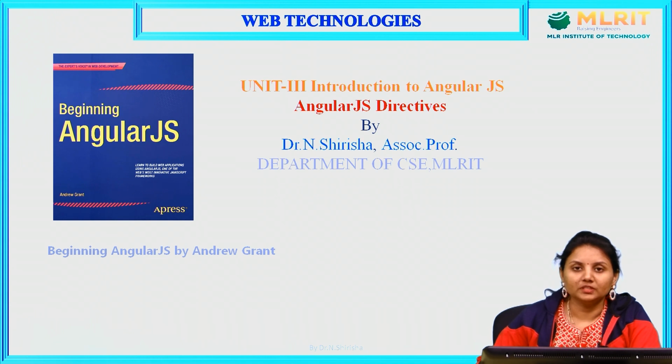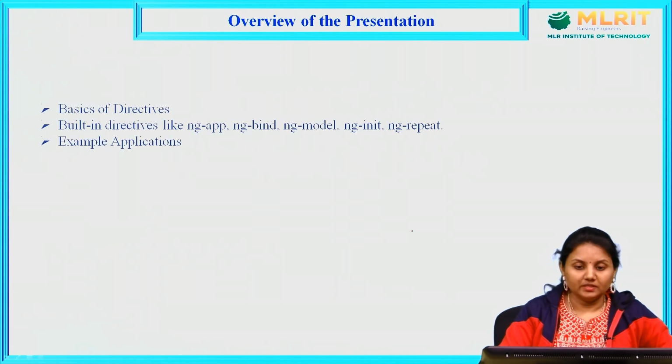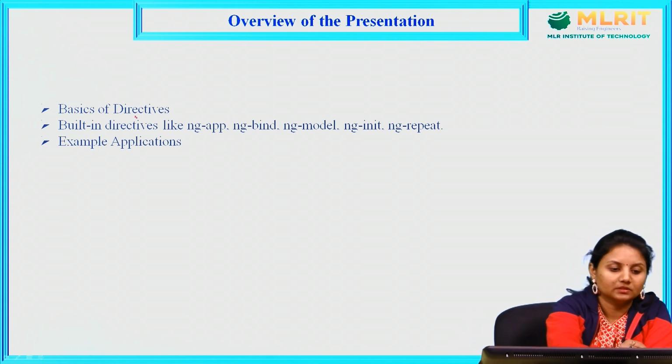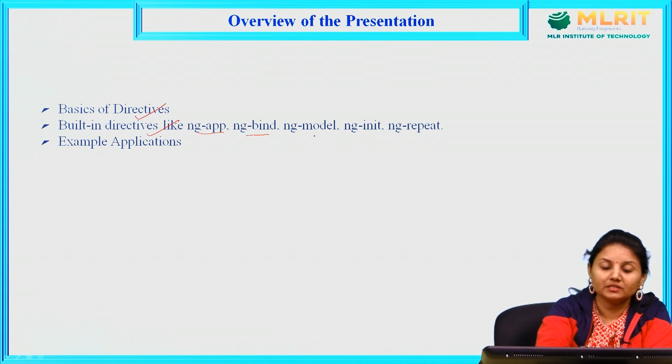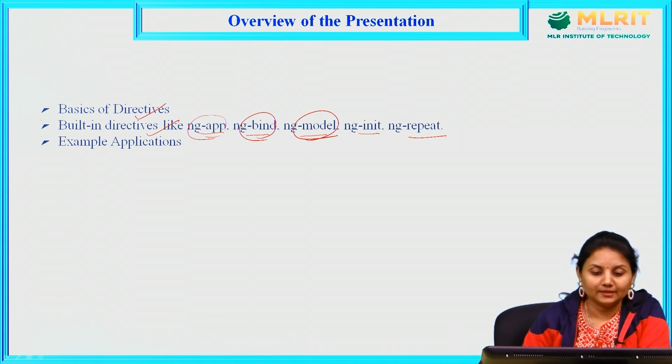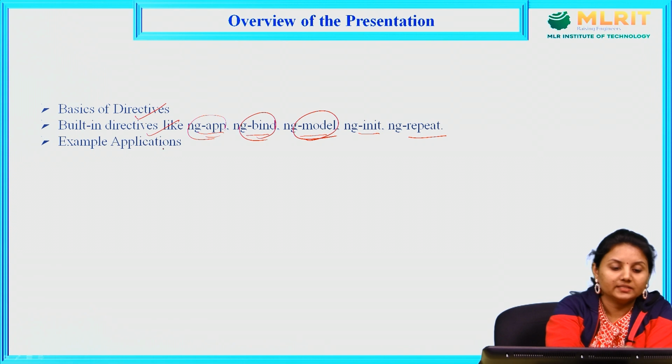So, we move further with AngularJS directives. In this session, we are going to discuss the basics of directives and built-in directives like ng-app, ng-bind, ng-model, ng-init and ng-repeat. I think in the previous sessions, we already completed ng-app, ng-bind and ng-model. So, we will move to all the other inbuilt directives and example applications.